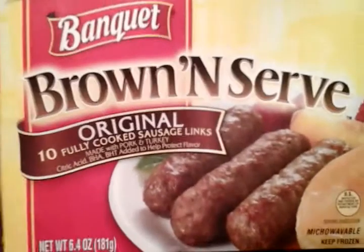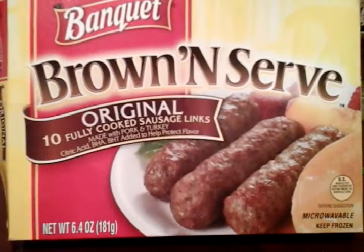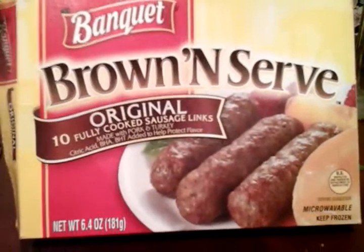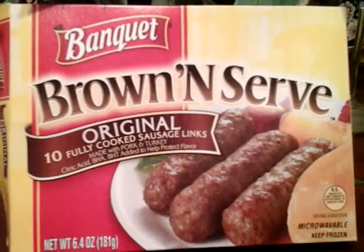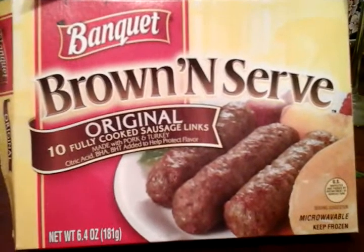Alright, let's see what these things are tasting like. I've done the maple ones, now I want to come back and do the original. Here we go, first bite. Right out, they got a lot of taste to them — got the peppers and spices. These are good. Another bite. Yeah, these are really good guys, really good. They're nice and tender and they're seasoned just right.